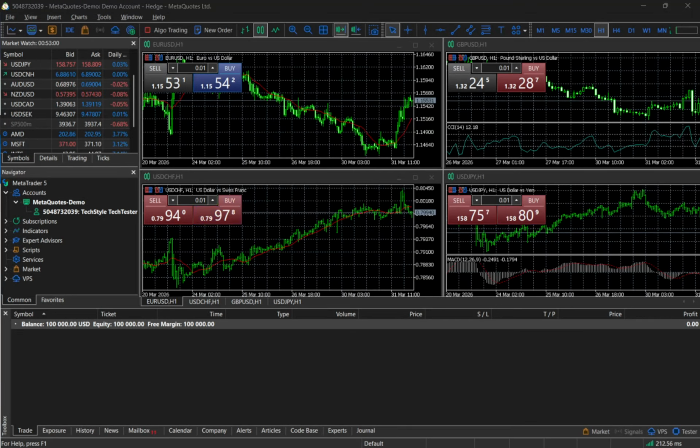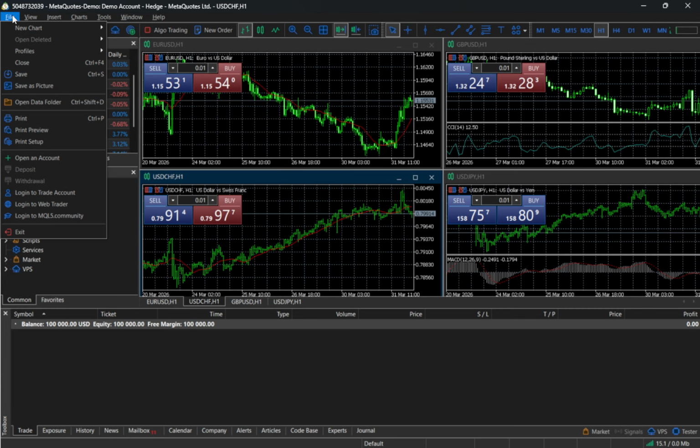In today's video, I'm going to teach you how to change time zone in Metatrader 5 app. Right up front, here's the short answer. You can't change the time zone in the Metatrader 5 mobile app, whether you're on Android or iPhone. The app's clock is tied to your broker's server time, and that setting is automatic and locked. Even if you open the app and head into settings, you won't find any time zone option.